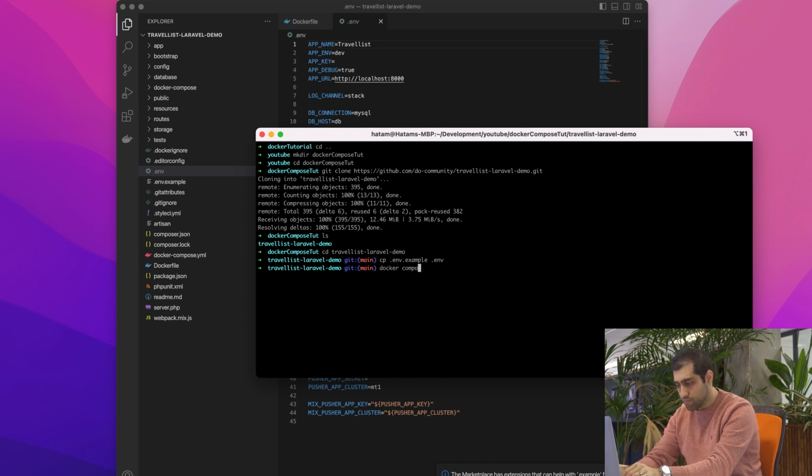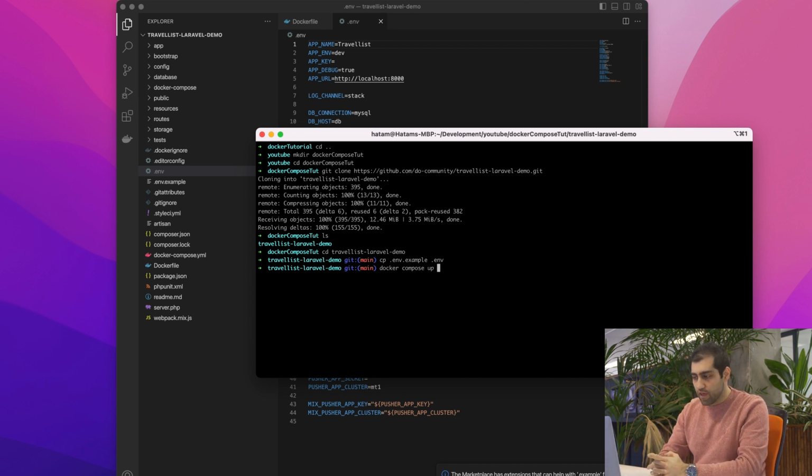Docker-compose up. There is one interesting thing about Docker-compose up. If you are running Docker-compose up, it will start building these containers, and then the terminal page you have will be occupied with showing all the different logs of these containers and what you work on.